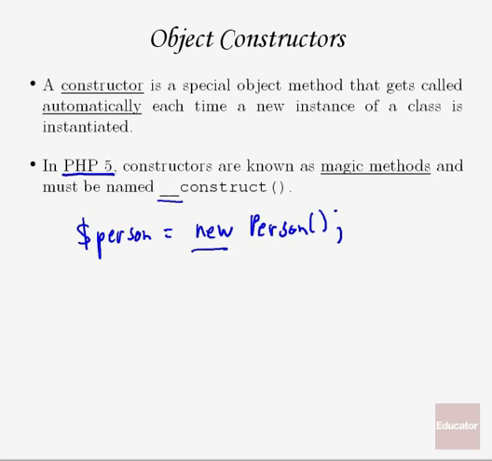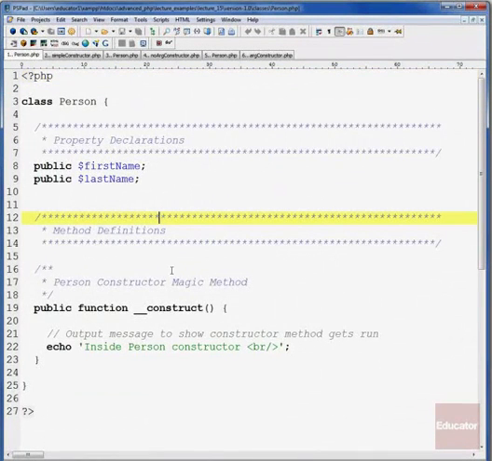So for example, let's take a look at person.php. Basically, and we're going to go more into the details in a second, this is an object method that's a constructor for this person object. It's defined just as you would any other method, except it has to have this special name. It has to have this name, two underscores followed by the word construct, and then parentheses. And just to show you that this is something inside our constructor, it's a function that can do anything, pretty much anything other functions can do. We're just going to echo a statement that says we're inside this person constructor, so we know that this method's being executed, because we never actually call the construct method directly.